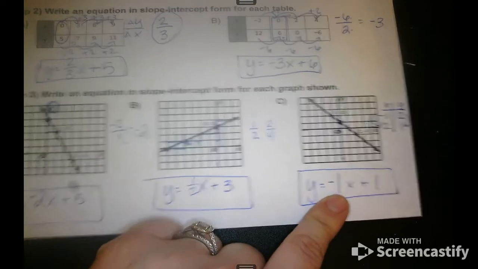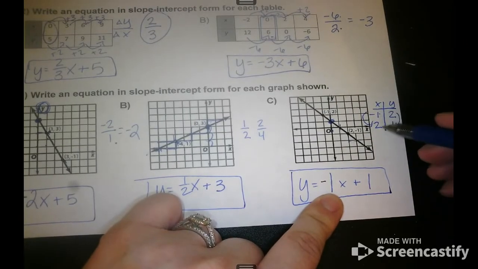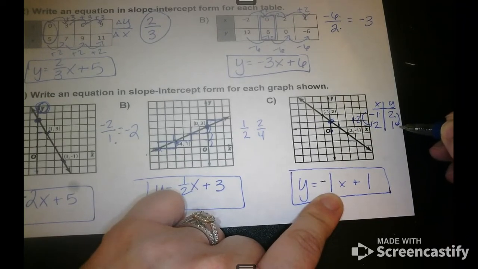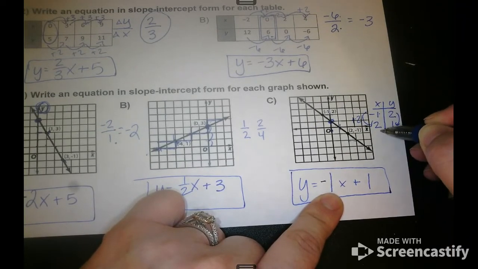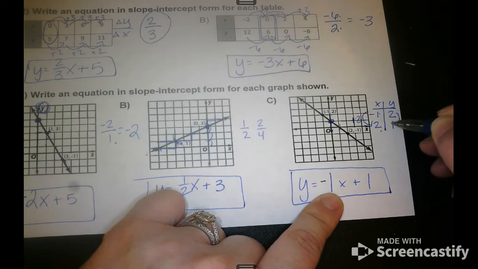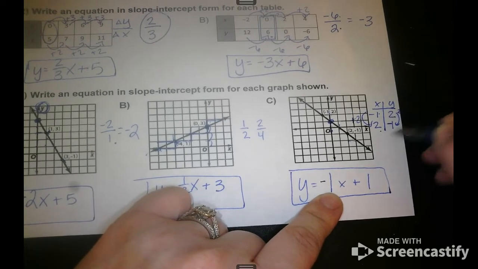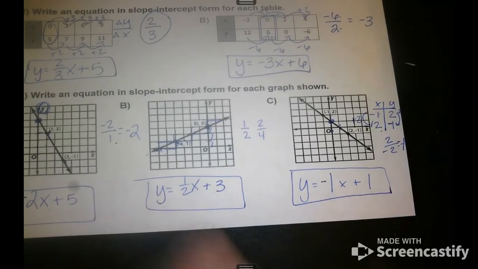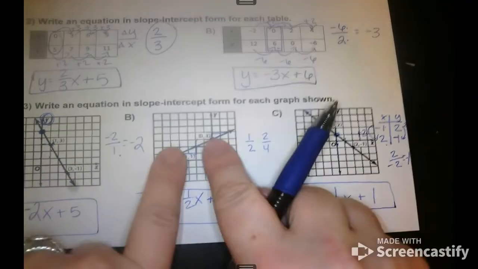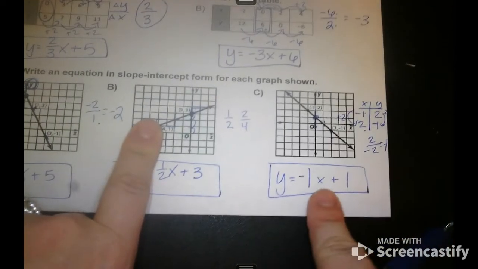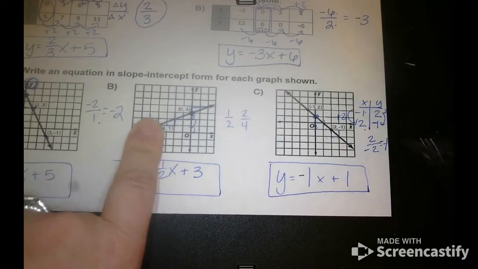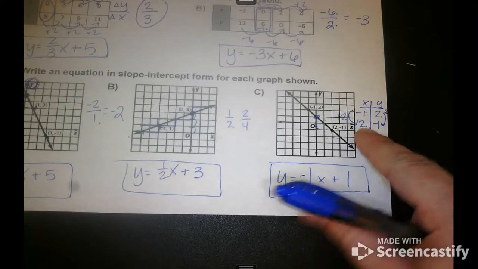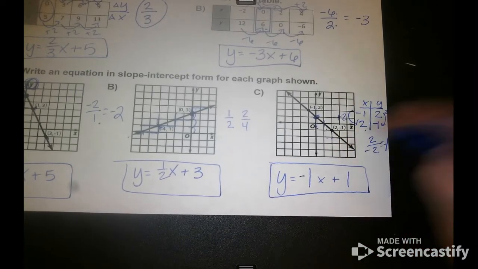Not for this part. Okay, so it went, let's see, plus 2, and this is 2, negative 1. Okay, so plus 2 and minus 2. Well, 2 over negative 2 is still what? Negative 1. So you can use the 2 points it gives you and find your rate of change that way to get your slope, or you can just do the rise and run. Okay, I have a lot of people that just wanted to do this instead of the rise over run, and that's fine.